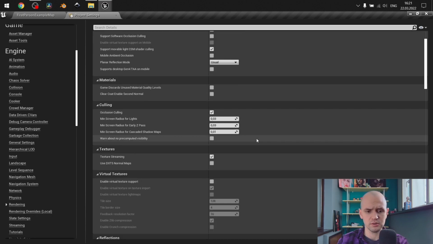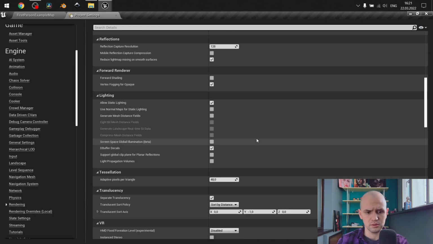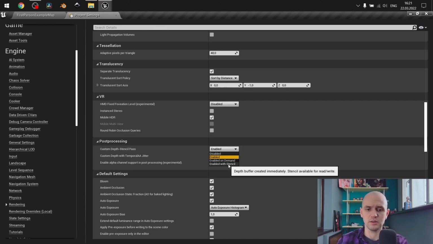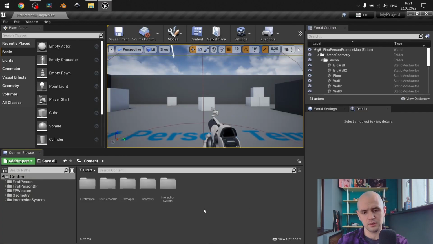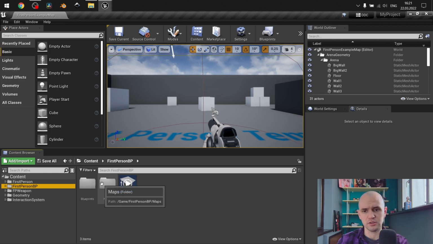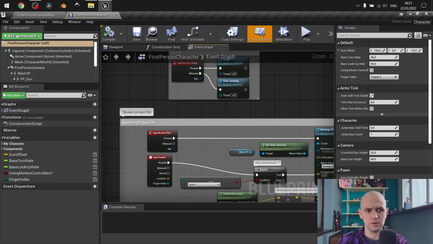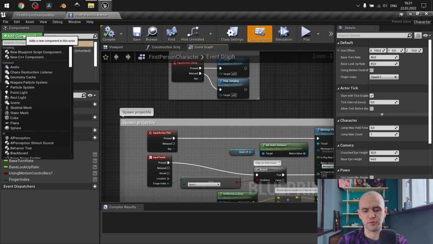In the rendering, under the post-processing, we can see custom depth stencil pass. We should change it to enabled with stencil. Now, let's open up our default pawn and add interaction component.